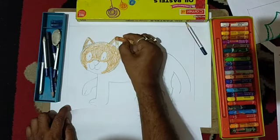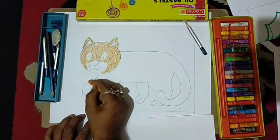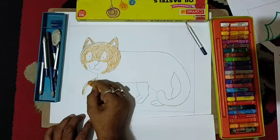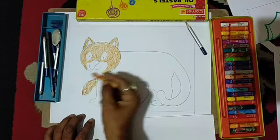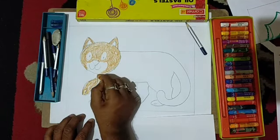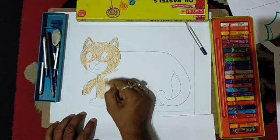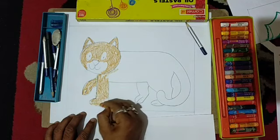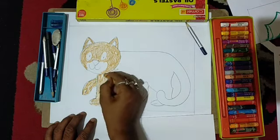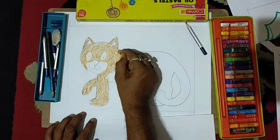One very important thing which I would like to say, that the drawing which I am demonstrating in front of you is an example. You need not copy my drawing. You are always free to experiment. That is what I want. I am giving you one idea. You can always create a better drawing than that. Keep thinking.